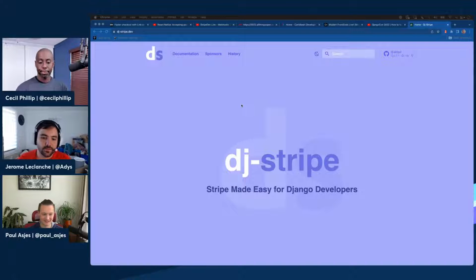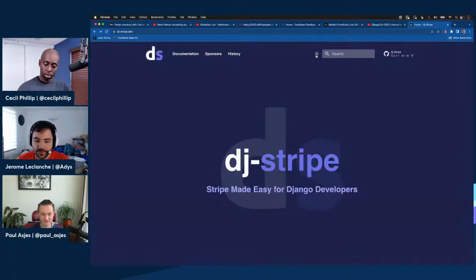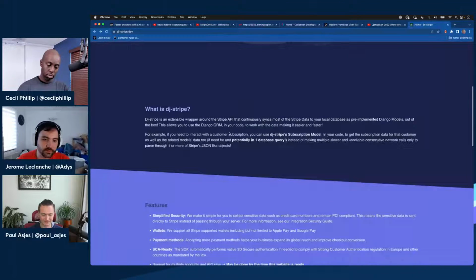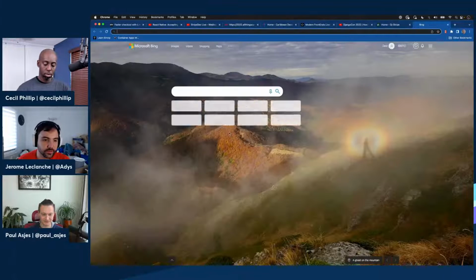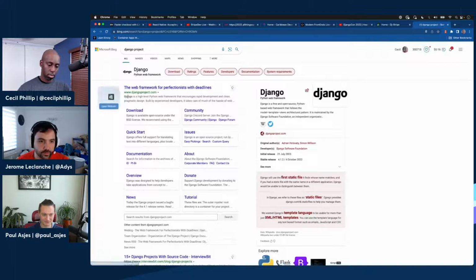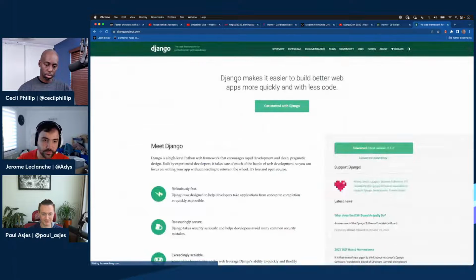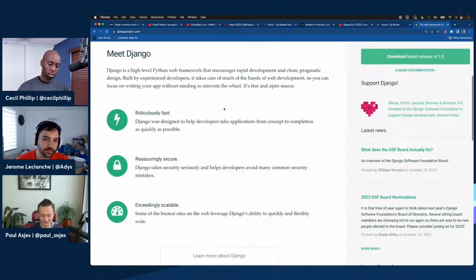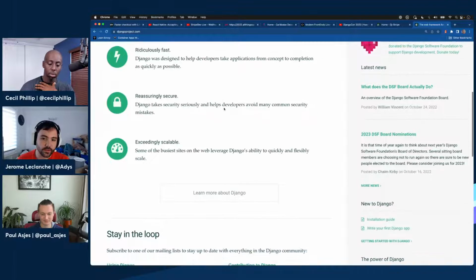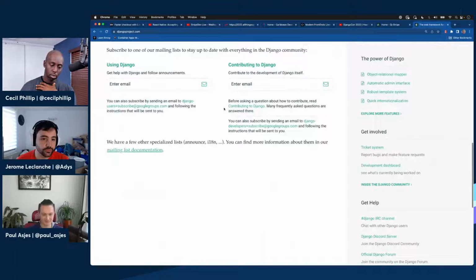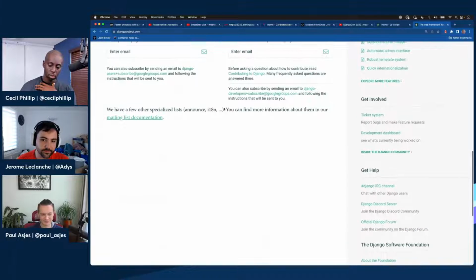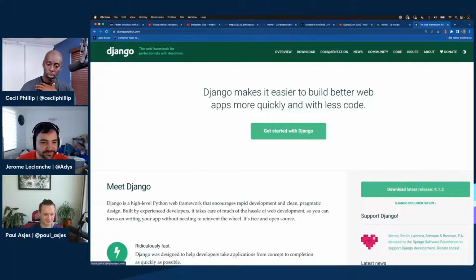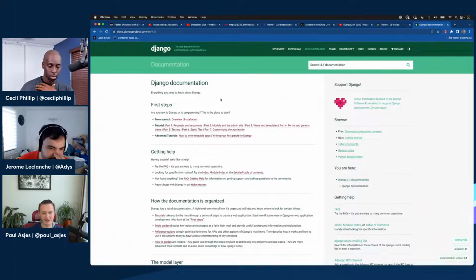So Django, like Rails, like Laravel, is a framework. It's in Python. It's for you to build web apps, and it comes with an ORM, so you can design your own database models. It comes with URL routing, so you can quickly build pages. It comes with a bunch of functionality like views and forms and things like this. And it's the most popular web framework in Python, so it has a huge community behind it. That's Django.